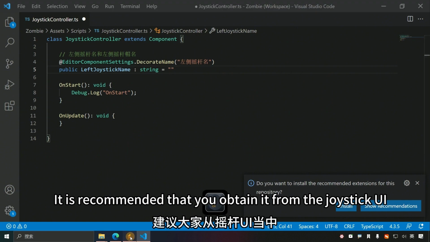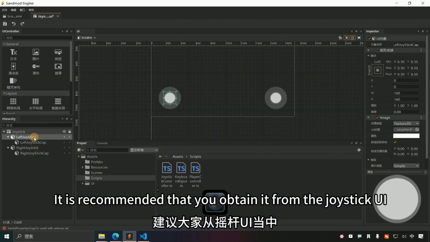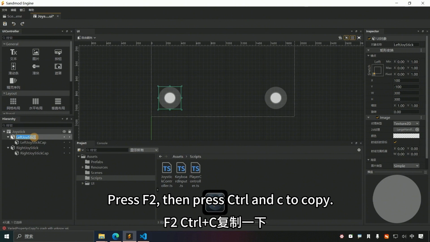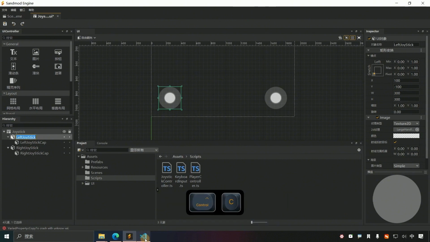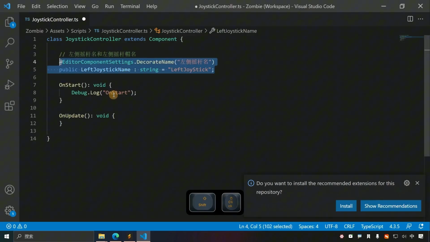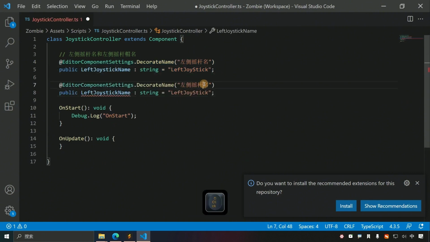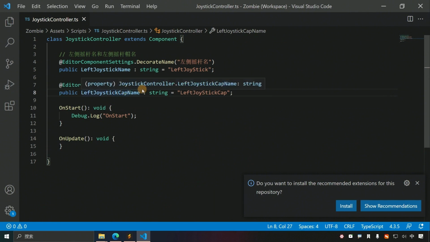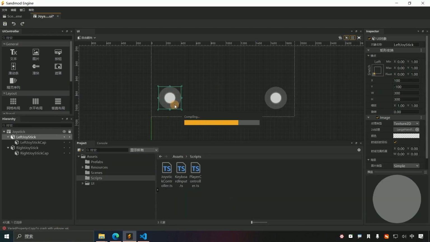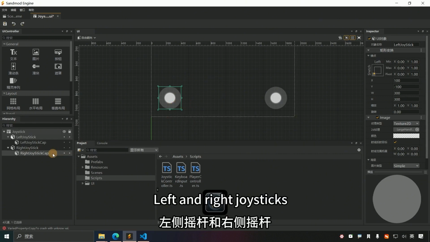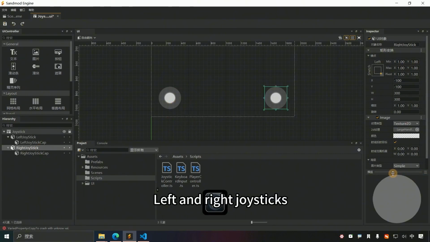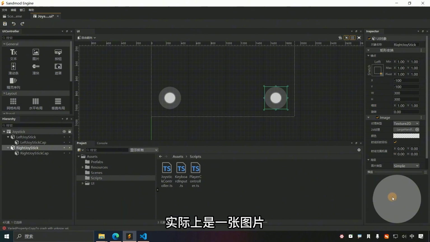This name, it is recommended that you obtain it from the joystick UI. Press F2, then press Ctrl and C to copy. Left and right joysticks are actually pictures.